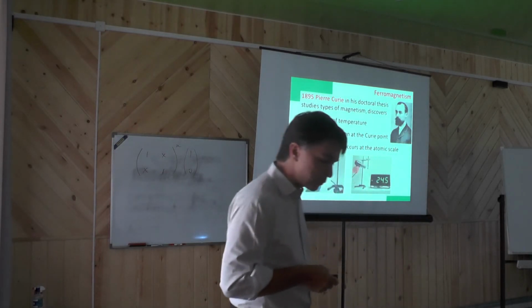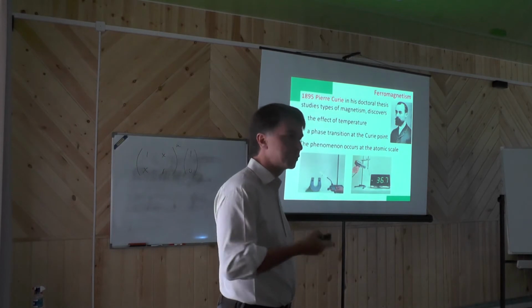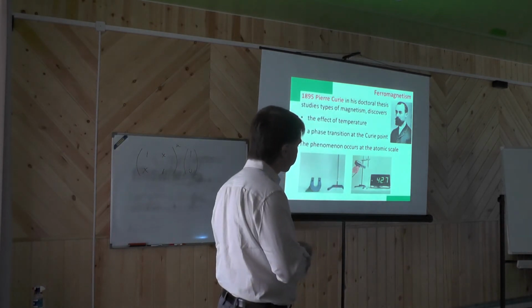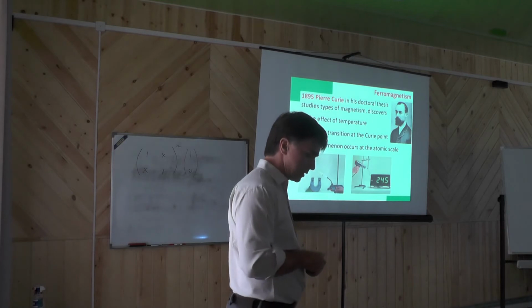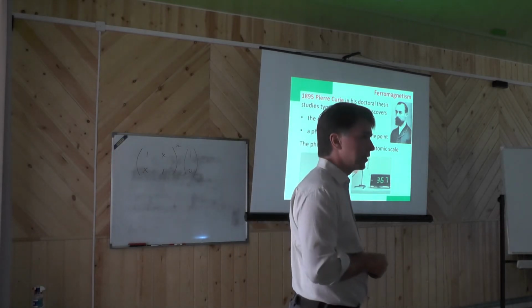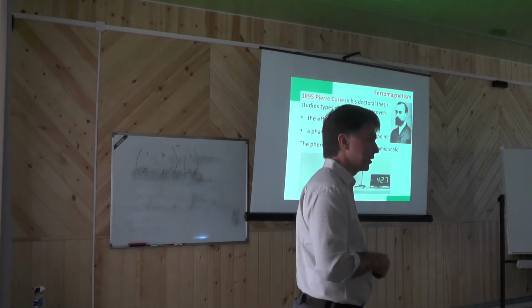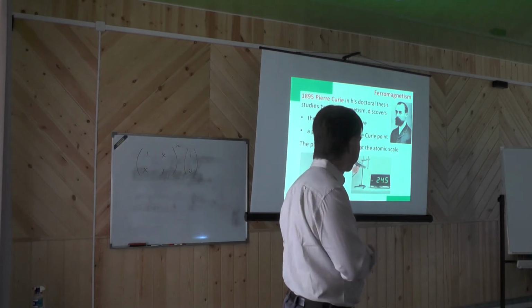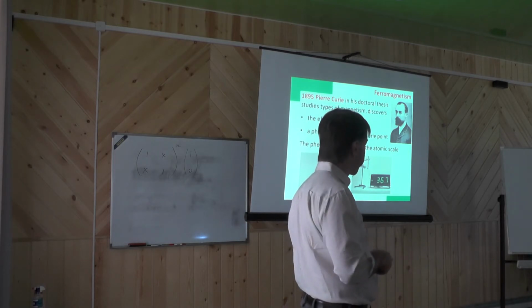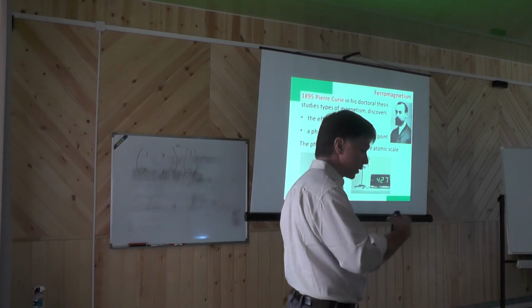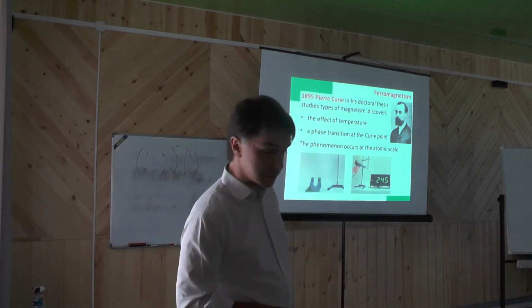If you went to Physics 101 the old-fashioned way, you would have seen experiments where, with iron, the critical temperature is about 1043 degrees Kelvin, so 700 degrees Celsius, so you need a plasma torch to make this experiment. There are materials where this Curie temperature, when they start being magnets, is room temperature.